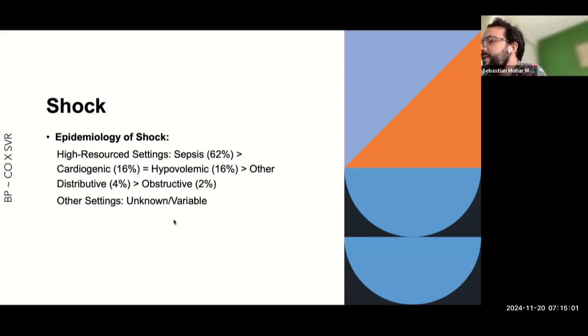It is important to know 2 things. The etiology and the percentage of shock vary by setting. For example, if your hospital is more accustomed to receiving trauma patients, then hypovolemic or hemorrhagic shock might be a lot higher than in other types of settings. And what is unfortunate is that these data are more related to higher resource countries, and lower or middle income countries are harder to identify. It is unknown, or very variable, since there's not enough data to have these definitions. So this epidemiology is challenging to describe in lower resource settings.